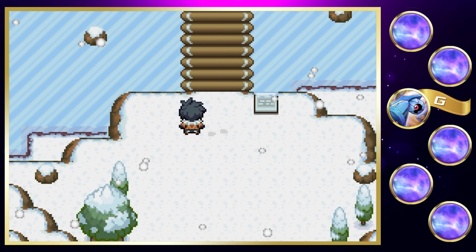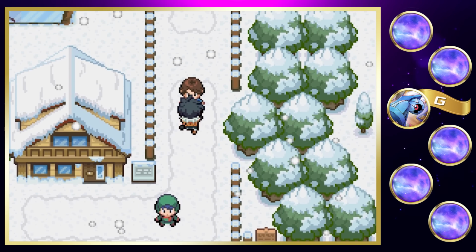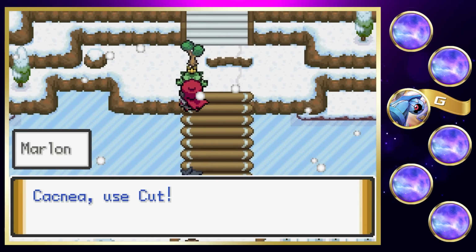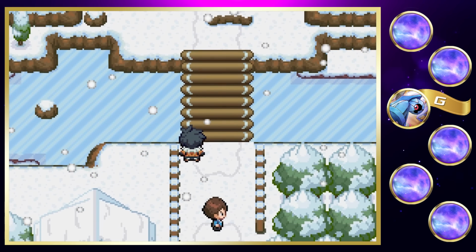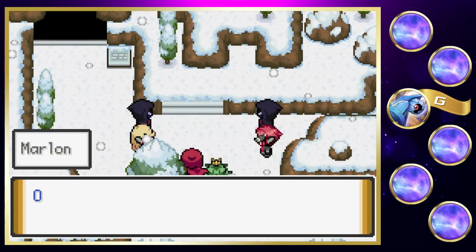And as I was saying, Marlin, definitely one of the gym leaders from Black and White. Actually, Black and White 2. He's an exclusive to that game. But I don't think this is the same Marlin, especially since he now has a Cacnea at his side. Or I guess in front of him. Thankfully he cut that tree for us, because I definitely don't got the ability.